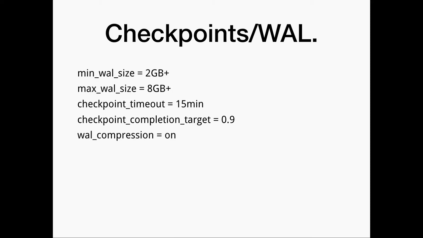No harm in doing these earlier, but this is definitely, by now, the point where you should change your checkpoint parameters. It's interesting, I actually dealt with a problem relatively recently where a client was melting down because they just upgraded from 9.6 to 10. They were on RDS, not Aurora, but RDS. And their CPU was maxing out. It was just slammed all the way to the top. And they couldn't figure out why because they hadn't changed anything.